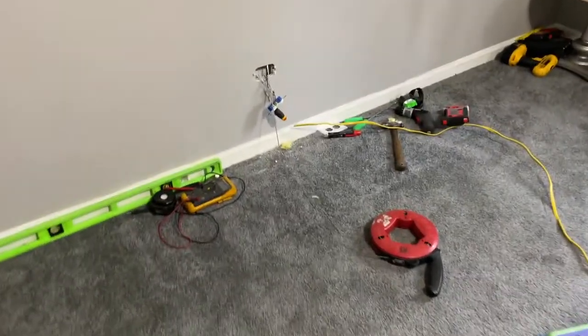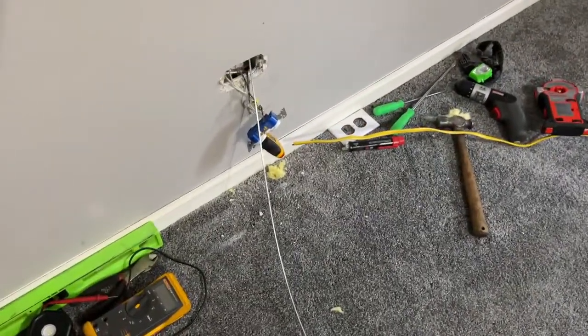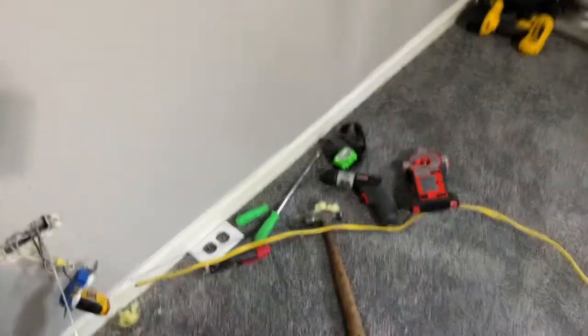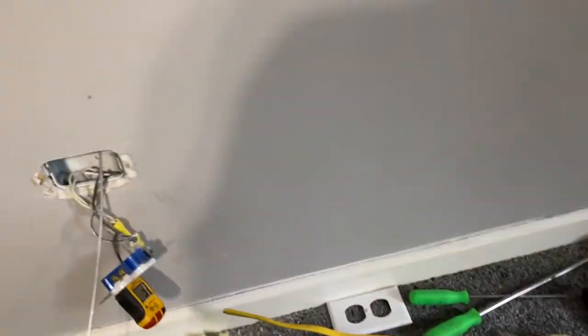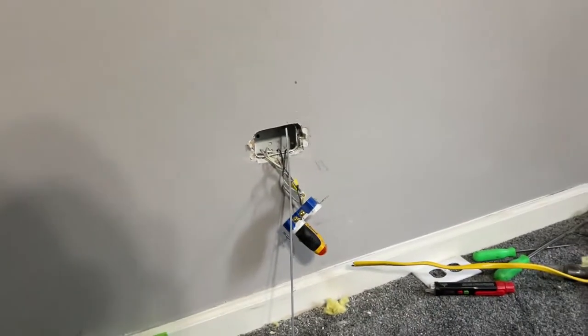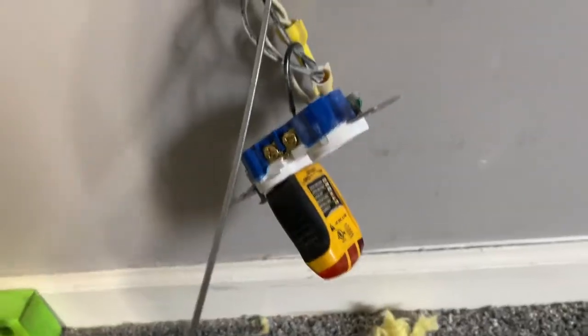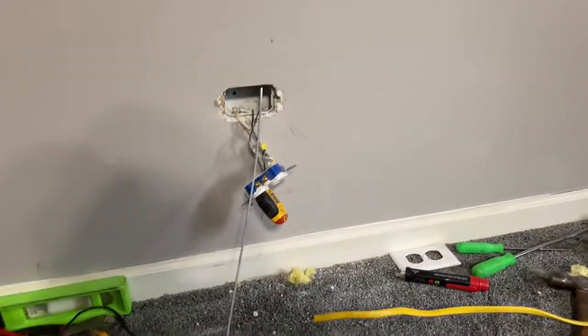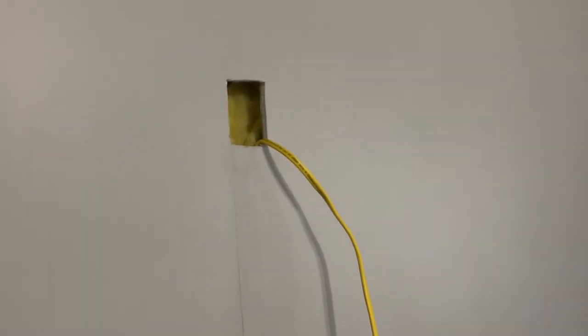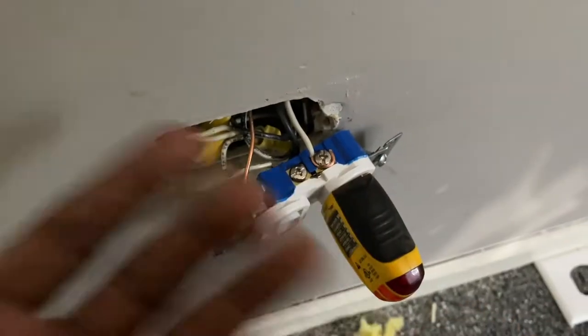All right, guys, moving along, we're getting things done. Fishing for the wire. I'll be using some non-metallic or NM cable, 12 gauge. I wouldn't use 14 gauge for this, but for this short of a run, 14 gauge would be fine as well, but I'm using 12 gauge. Make sure the power is off when you're messing with any electrical or doing any service to any electrical. All right, you gotta pull it through. So we're gonna cut it off, guys, and we're gonna get it going.